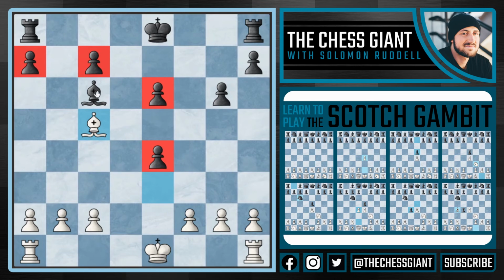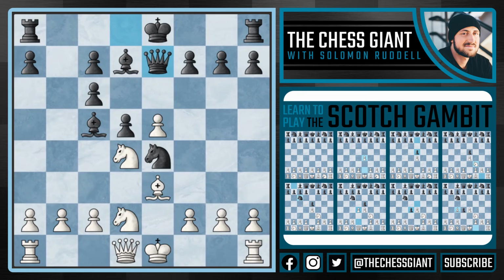Not to mention that this bishop on c6 isn't that active, as its scope is limited to e4. So again, after queen e7, take the knight on e4, and then push with e6, with the idea of taking on c6, checking the king, taking the bishop, and simply having a better endgame, right? So that's queen e7. The most popular move, though, is taking the knight on d2.